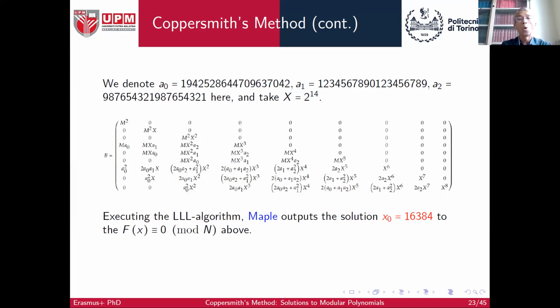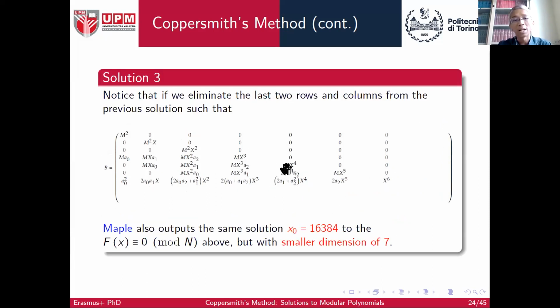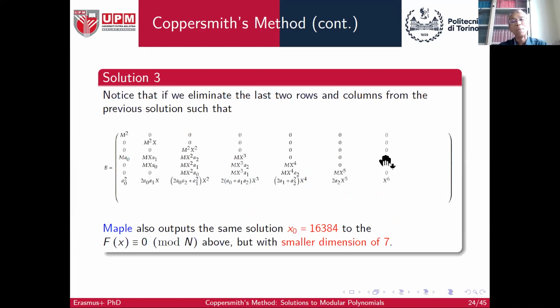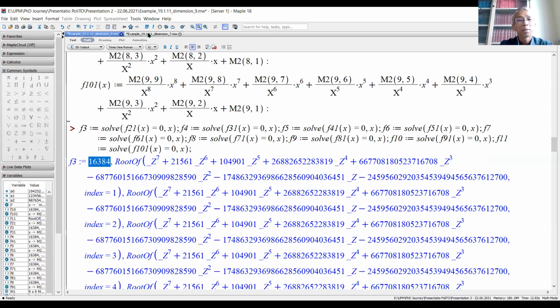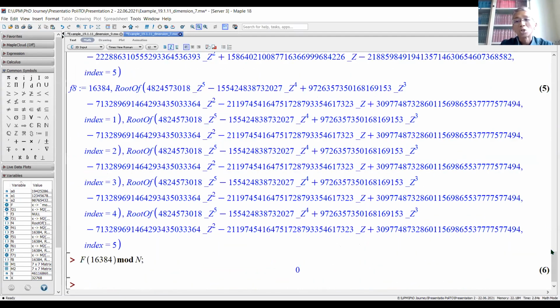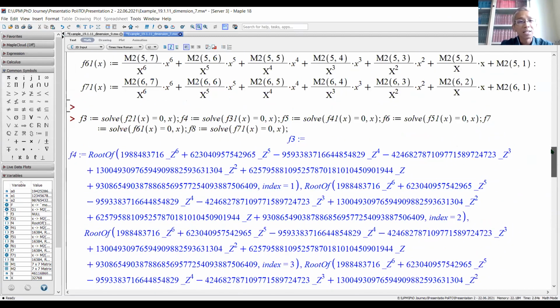So this is if we follow exactly how the Coppersmith method determines h, using d and all the formulas that I highlighted in the proof. This is how the complete formal solution looks. But notice that if I eliminate the last 2 rows and columns, in other words exclude the last 2 constructed g(x) functions, then I have a smaller basis of dimension 7. If I use the same problem with dimension 7 and the same facts and run it again, the smaller dimension still outputs the same solution.